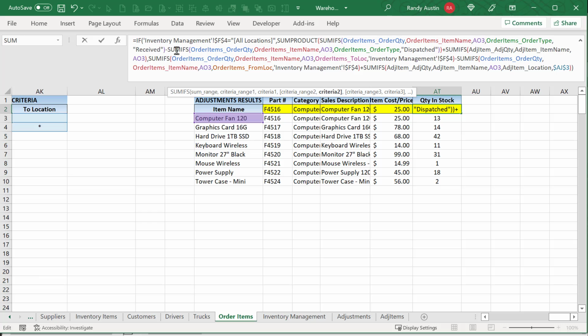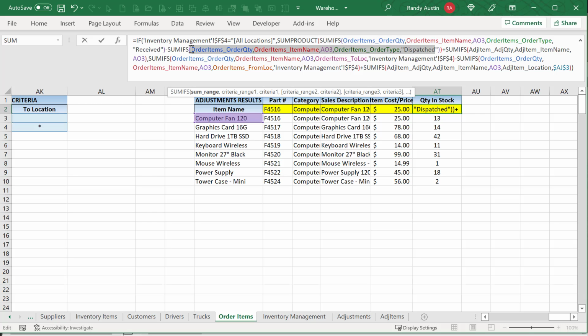So minus, this is basically everything that got received, minus everything that got sent out. So this one's going to be dispatched. We want to count all the order quantity, order items for this specific order, and I want to know the order type dispatch. Dispatch means left, so that's how I know to subtract everything that got dispatched for this warehouse.